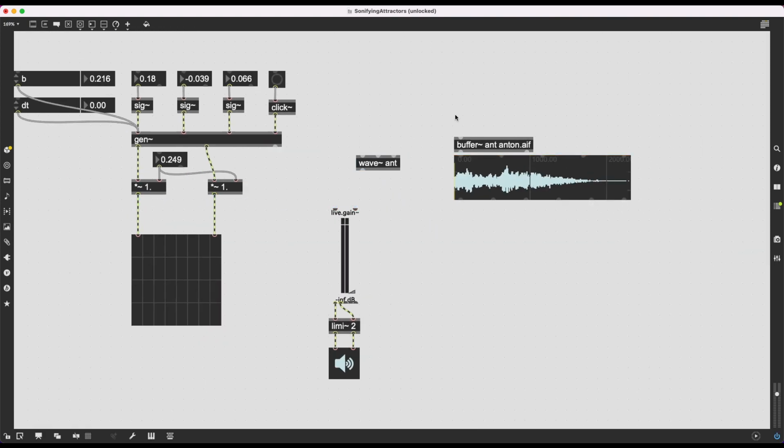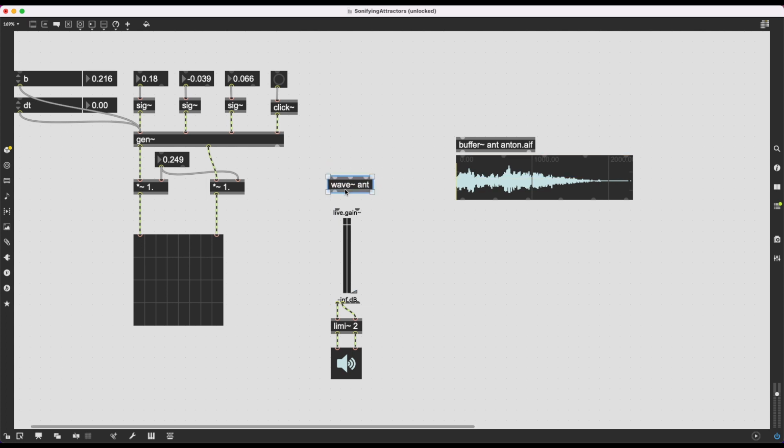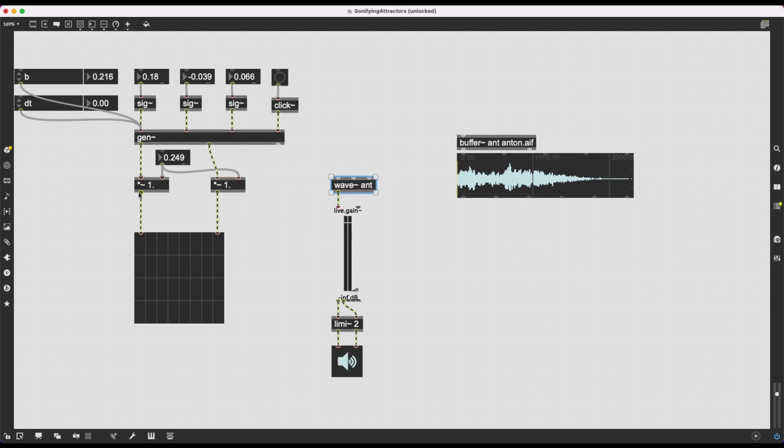Of course, instead of using a phasor ramp or a stable oscillator, we can also use things like our little chaotic attractor right here. So let's use the x coordinate, the x signal of our chaotic attractor to drive the readback of our wavetable.